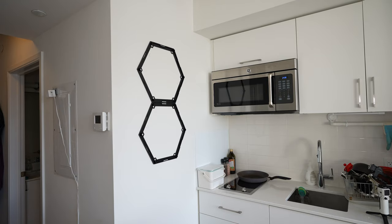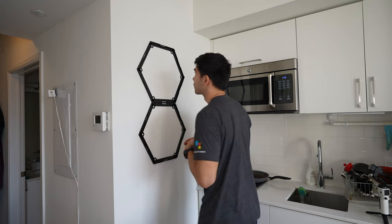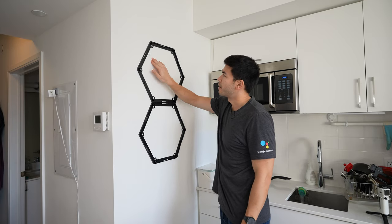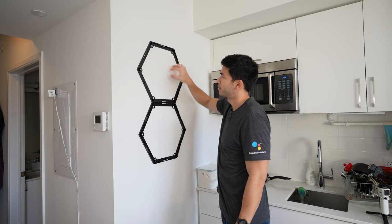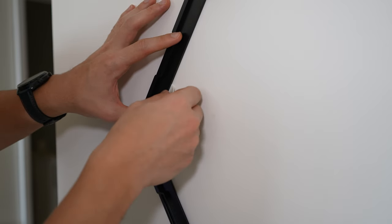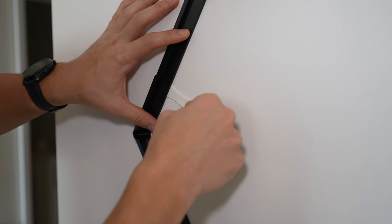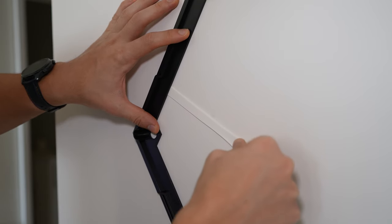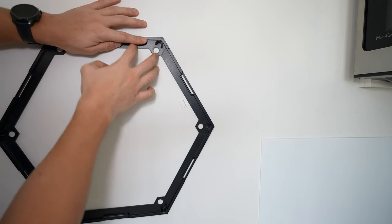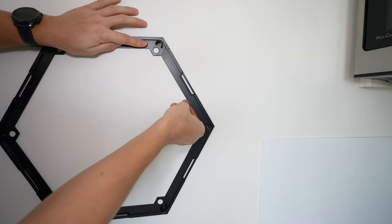Another thing I like about Elgato wave panels is that they're very easy to remove from the wall without a trace. Check this out. To remove them, you have to pull 25 centimeters down towards the wall. So gently hold the frame and then pull parallel to the wall. It just comes out very nicely. Boom. All right, other side. Just hold on to this. Just a long pull.